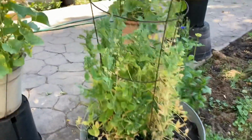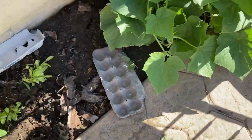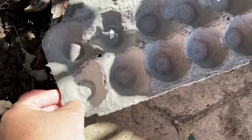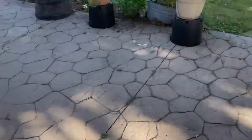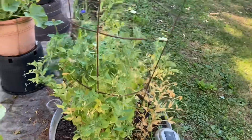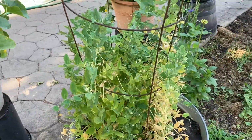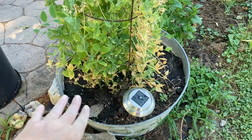I can also pre-start these if I want to get ahead of that succession planting, because I have plenty of these cardboard egg cartons, and I can just send them out here and start them, and then plug them in wherever I have space, because sometimes that's how you do it when you've already started your gardening season. I will also squeak in more lettuce here because that worked very well.